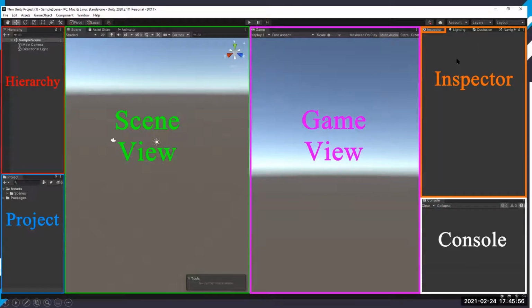The inspector here allows you to change properties of different objects, which I'll go into detail later, but say you want to change the position of, say, the main camera or something here, you can go over here, and there'll be a bunch of stuff that allows that to happen. And the console, it's pretty versatile. You can use it to say, if you have an error with a project, this is where it shows. And say you have a script and you want to see what's happening at certain points of the script, you can print it to the console here, and this is where you'd see it.